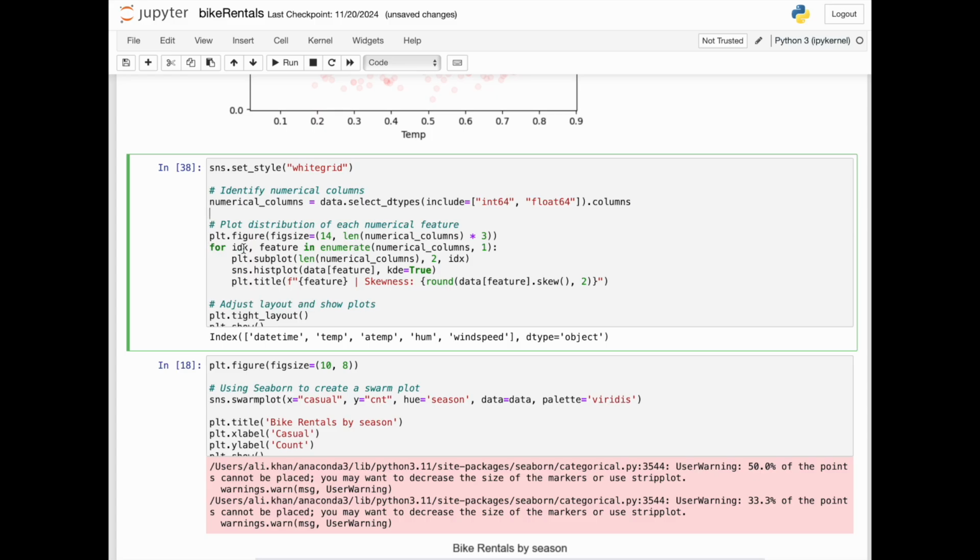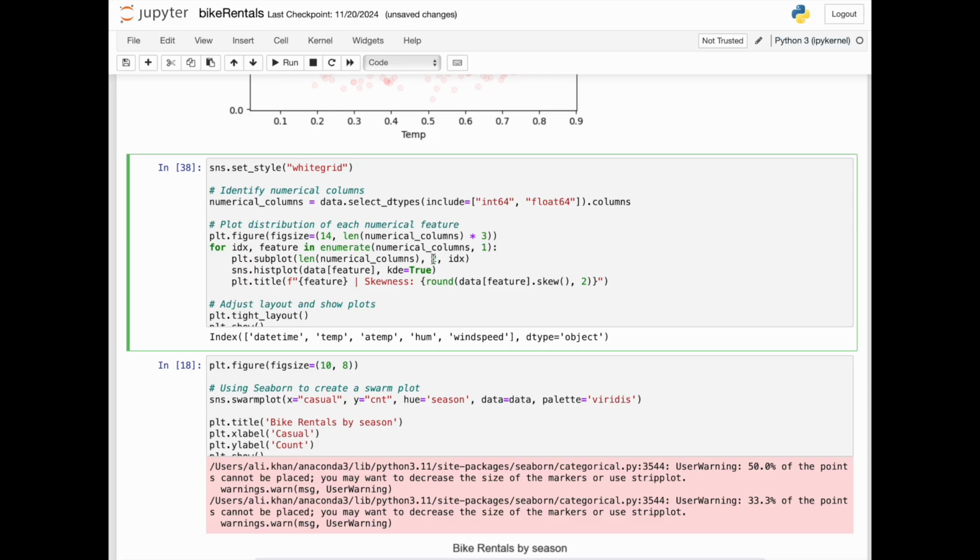So for index and feature in the enumerate function, which is going to take numerical columns, it's going to give us an output which is an index, so 1 2 3 4 5, and then the feature, which is the actual name of that column. So when we do a subplot call on plt, we provide the len of numerical columns and then 2.